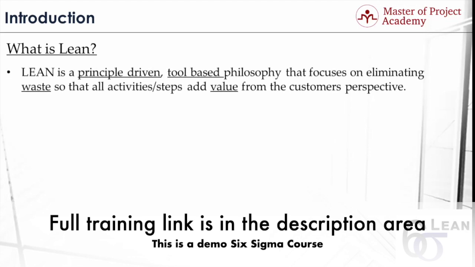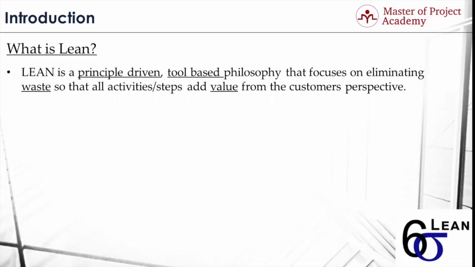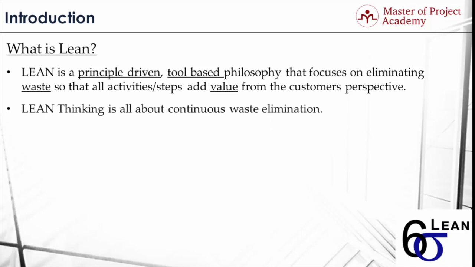Lean is a principle-driven, tool-based philosophy that focuses on eliminating waste so that all activities and steps add value from the customer's perspective. Six Sigma is aimed at reducing the variability, as we discussed earlier. However, Lean aims to reduce waste. Lean thinking is all about continuous waste elimination. The waste is called muda in Japanese, which also means non-value-added activities.